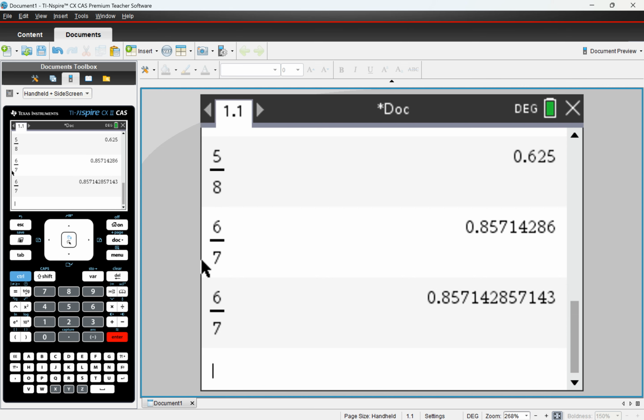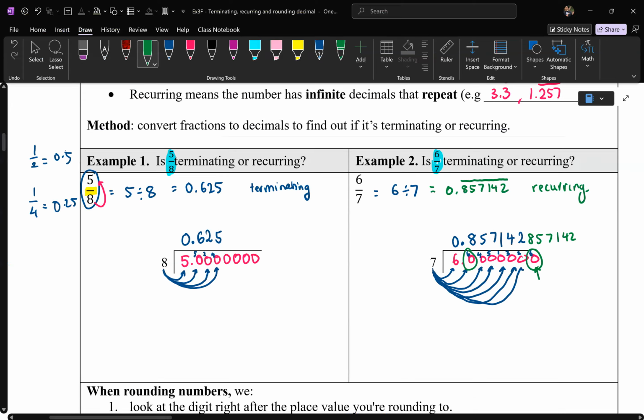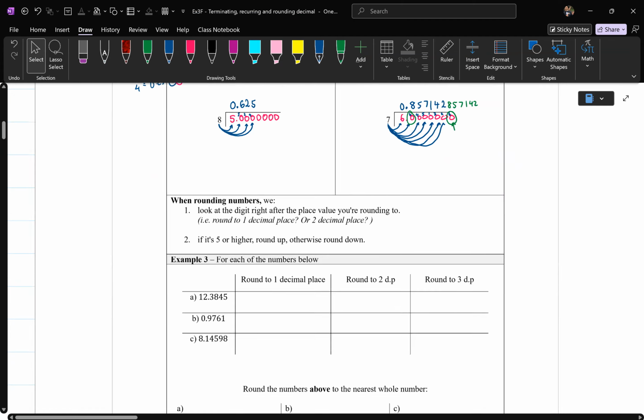857142, 8571, and then it's just rounded off here because my calculator can't go on beyond that. But it will just keep repeating. In that case, it rounded off the number to 3. Okay? All right. Last bit of today's lesson.